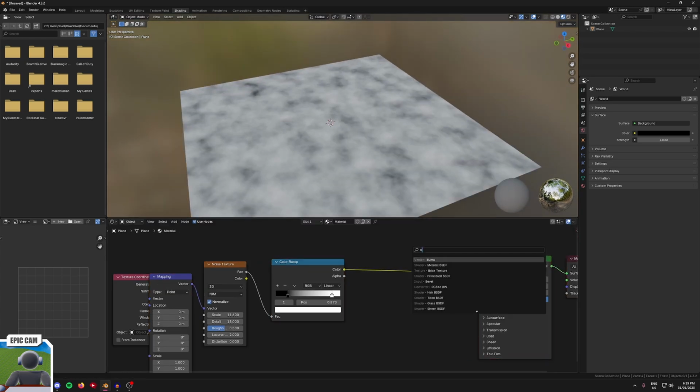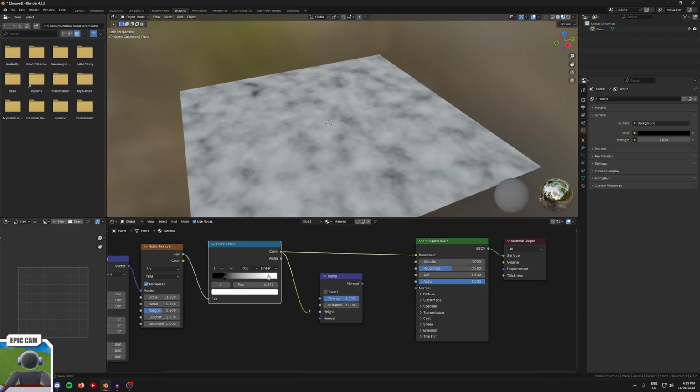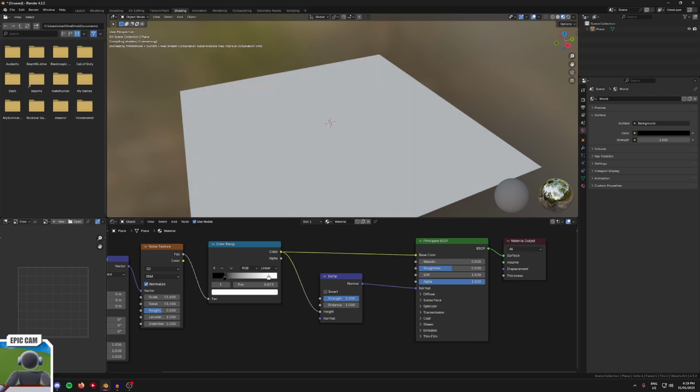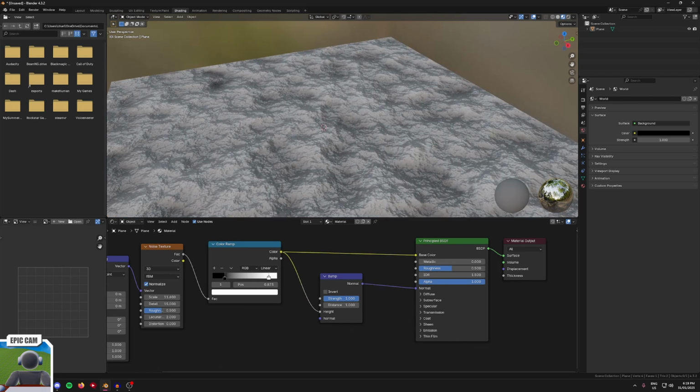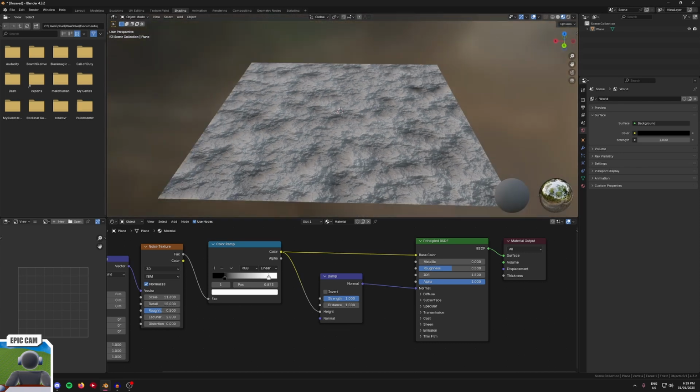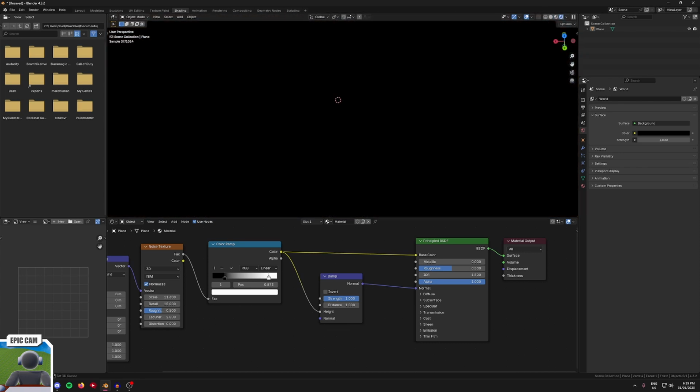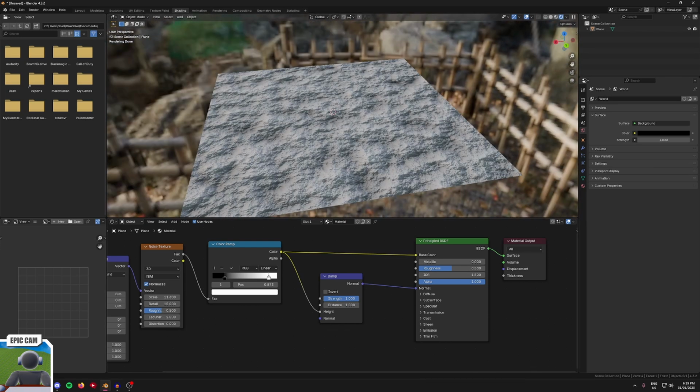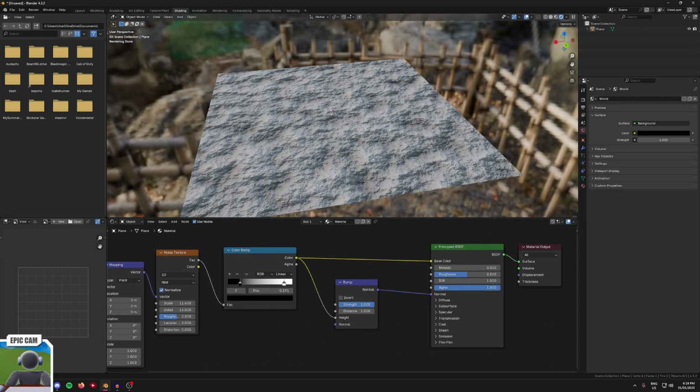I'll do bump. And now it's all lumpy and it looks all weird and jagged. If we go to rendered view, and actually, there we go. We can see it a bit nicer. So that changes around with that.